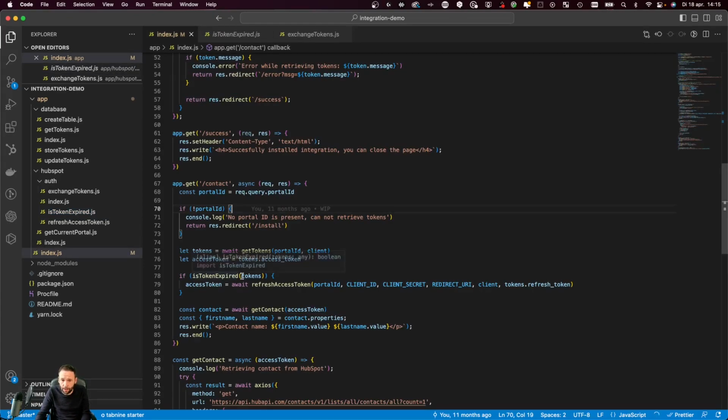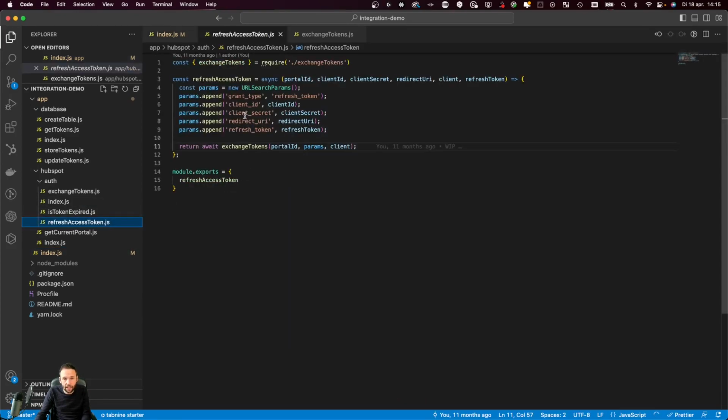If it is expired, we are going to refresh our access token, and we're going to pass our portal ID, our client ID, client secret, redirect URL, and all the information that we used in the initial OAuth callback to exchange our authorization code for a refresh token and an access token. But in this case, we are also passing it the refresh token that is stored in our database.